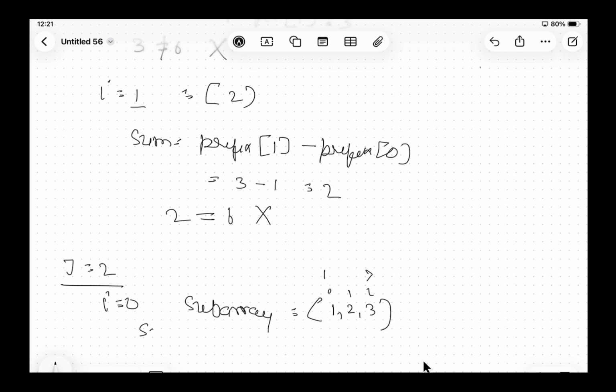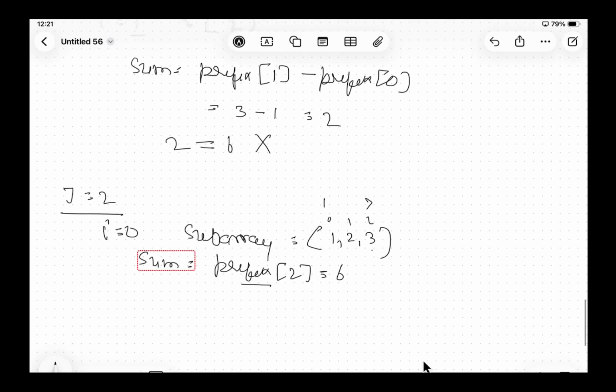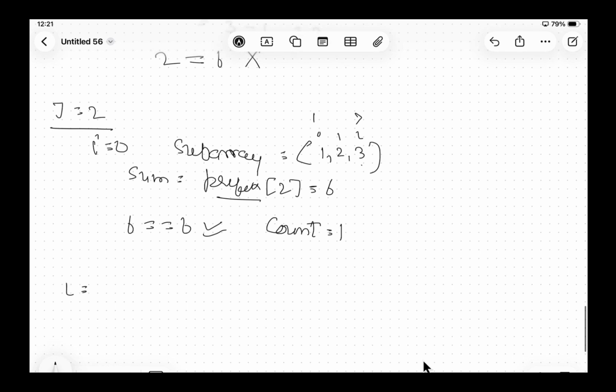So sum will become, for i equal to 0, the last index, simply the prefix array of the second index, that is nothing but 6. If you see in the prefix array, the second index is 6. So 6 equal to 6. This is a match. It means you found one subarray, so you increment the count to 1 now. Initially it was 0.